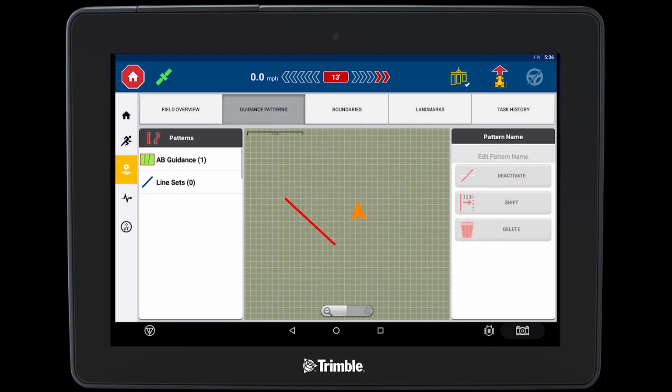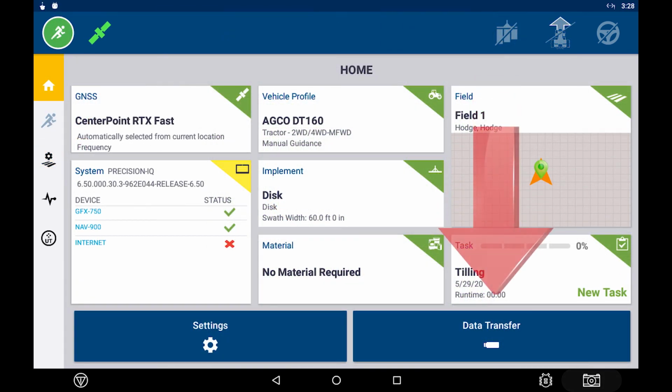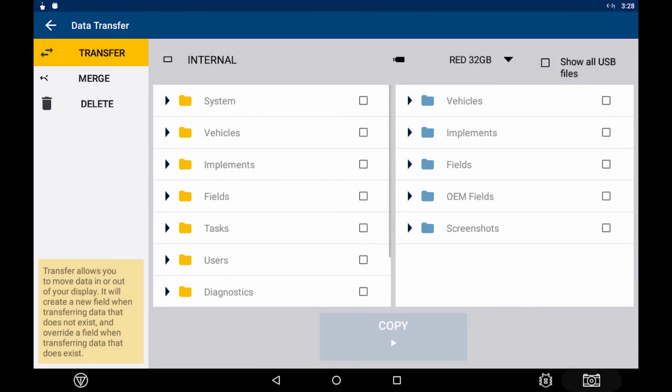Here is the Field Manager view of a selected field. This is how a typical field will look before the John Deere field has been imported. You can see the recorded field guidance lines that were created using a Trimble display and exist in the current field's dataset. Now go to the data transfer screen and insert the USB drive containing the John Deere RCD field files that you wish to import.